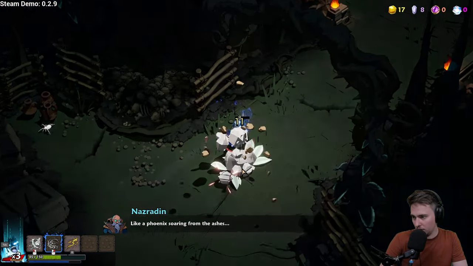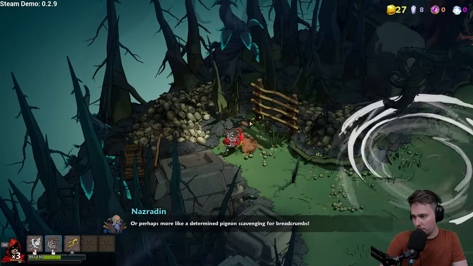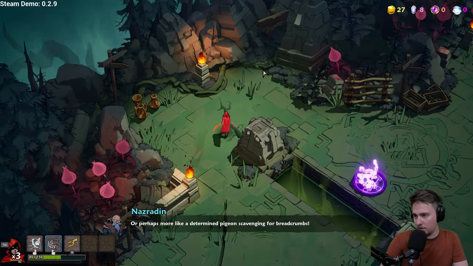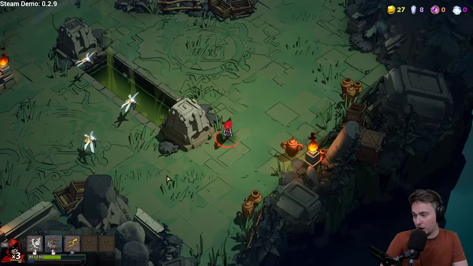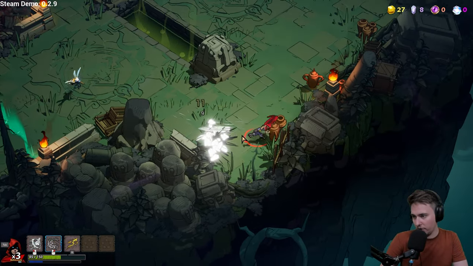Like a... I don't know what this is doing. Oh, there's another signature. What the hell? Just reloading quite fast. What else do we have on mage? Oh, we can throw him and crush him on the rocks.